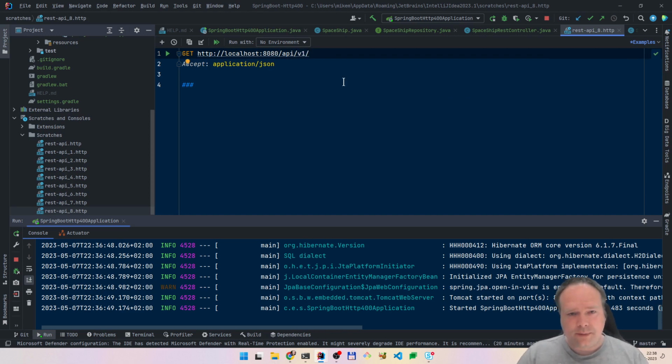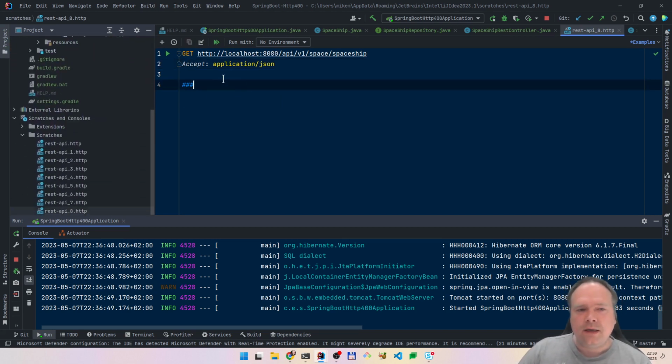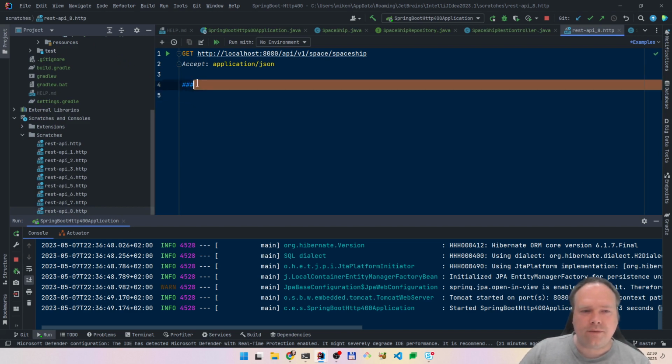So now I can just say spaceship like this, and then I can say this is the header that we get right here. So now we have a GET request with one header, and your file ends up in a scratch folder. Now I have one named REST API 8, but I can move that to another folder that's actually inside the project, and then I can commit it to Git later on. And this is the body. If we post something, then we would have the body right here.